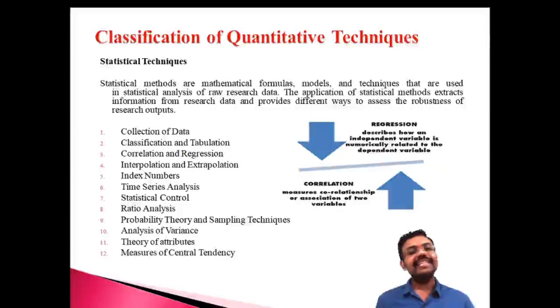Listen, there is data collection, classification, tabulation, correlation, regression, interpolation, index numbers, time series analysis, statistical control, ratio analysis, probability, sampling, analysis of variance, theory of attributes, measures of central tendency, that is mean, median, mode, skewness, kurtosis. All are statistical techniques. Regression and correlation are some of the important chapters in this syllabus. And these are the different categories of the statistical techniques.